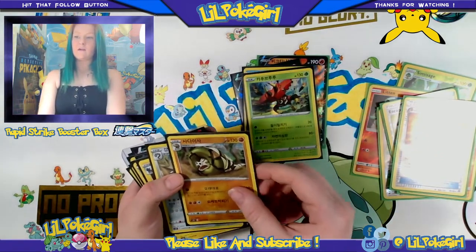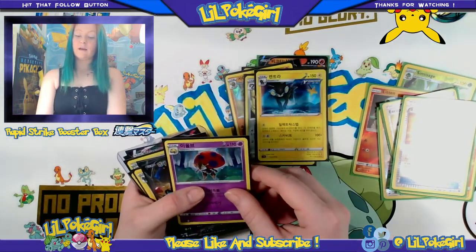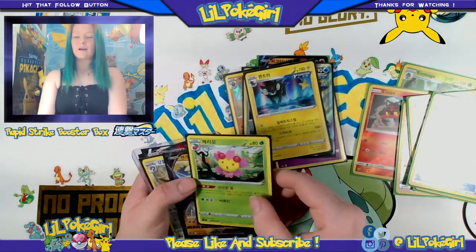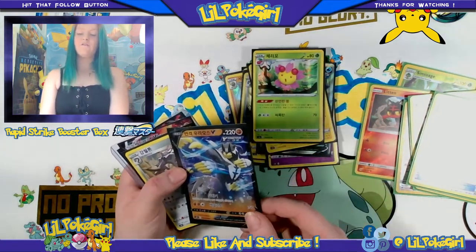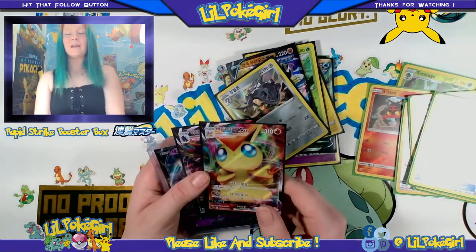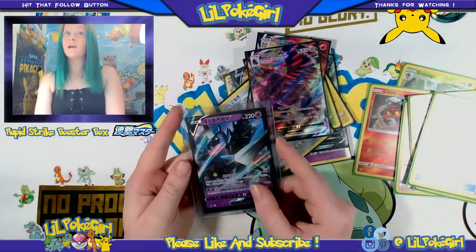We have the Sandcobra. Chandelure, sorry. We have the Deluxio? Not sure. The Empoleon V Full Art. The Alexio again. We have the Cherim. We have the Urshifu V. We have the Steelix again. We have the Victini VMAX. We have the Corviknight VMAX. And we have the Necrozma V.